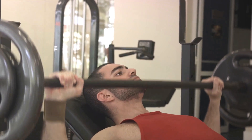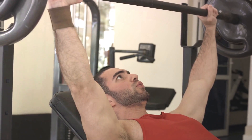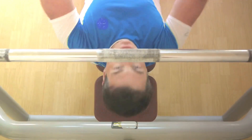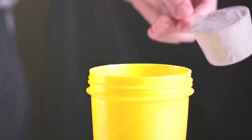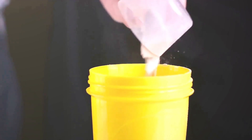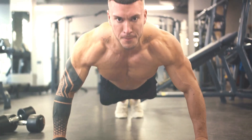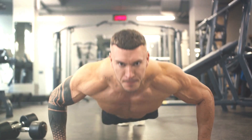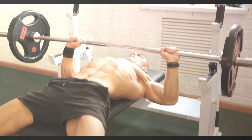Let's quickly recap the main points. To improve your chest workout, ensure you're maintaining proper form and incorporating variety. Don't forget the principle of progressive overload and the importance of rest. Focus on compound movements and never underestimate the role of nutrition, especially high protein intake. Be wary of common mistakes, stay consistent, and listen to your body to avoid injuries. Lastly, remember to stay motivated because the journey to a stronger chest is a marathon, not a sprint. Follow these steps and boost the effectiveness of your chest workouts. Happy lifting!